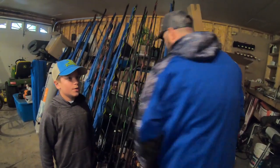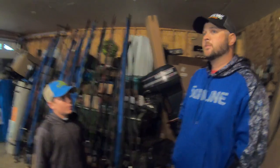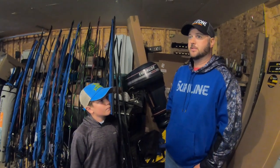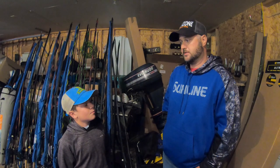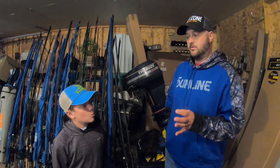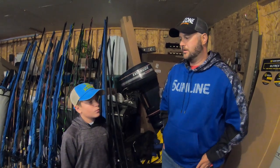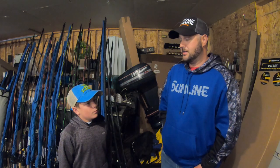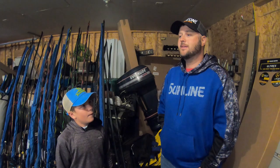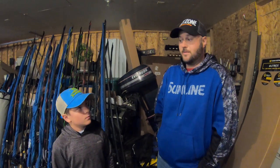In the past 10 years, what's the best fishing tool invented? Side imaging is probably going to be in that time frame — maybe a little bit longer than that — but side imaging is probably one of the biggest things. Just electronics in general, but side imaging is something I grabbed a hold of when I was really young and learned how to use it. I was one of the first ones around here to really harness the power of that. That would definitely be the biggest piece of equipment in my opinion — side imaging.